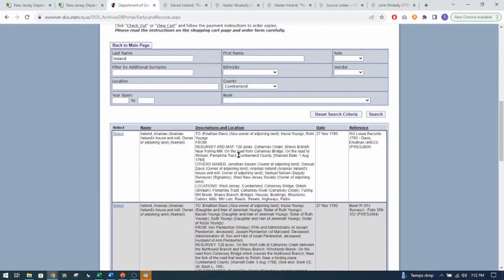And then if you want to actually see the records, you can search just like I did on FamilySearch. You go into search records and you would type in Ireland and see if you can find it. Now, I may have to do another one on how to find it, it may not come up on the search records that way. You could just go into the catalog and search records, but if it gives you a date, yeah, this is a little more complicated, so I will see if I can go ahead and put another video together showing you how to do the land records in New Jersey.